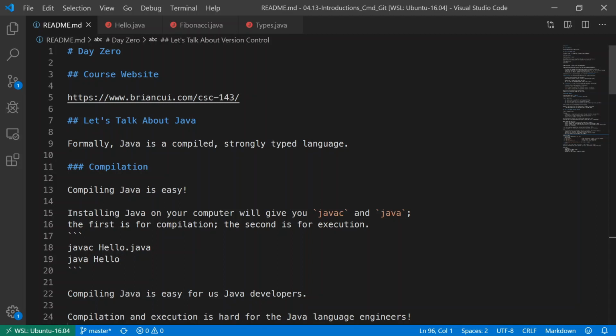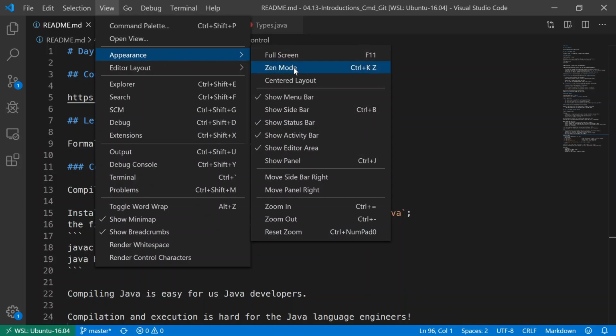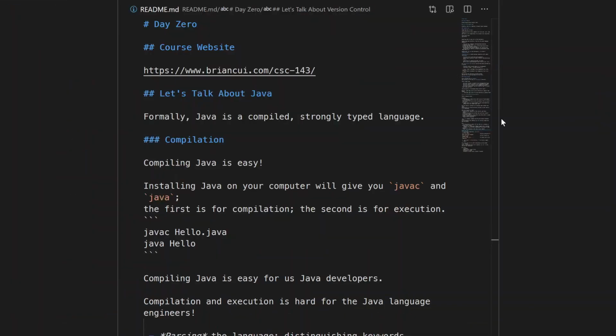Okay, so I've already got the notes pulled down, and I've opened them in my editor, Visual Studio Code. Now I've told you already that the recommended editor for this class is IntelliJ, but I'll show you a little bit of VS Code because Visual Studio Code is pretty minimalist and has very few requirements. That being said, its Java integration isn't nearly as strong as that of IntelliJ, but fortunately, because our first lecture is relatively simple, I think it's an appropriate platform to present the basics. Let me go into presentation mode, and we can get started.